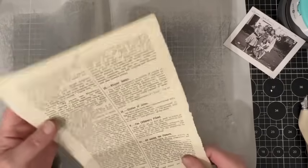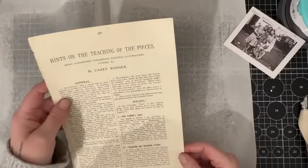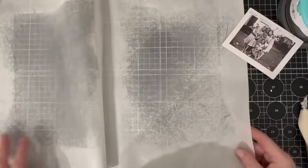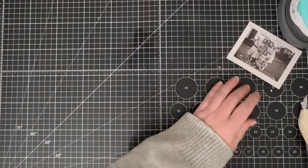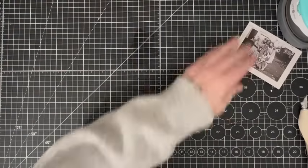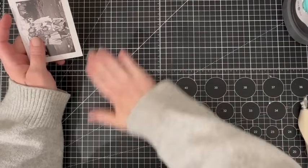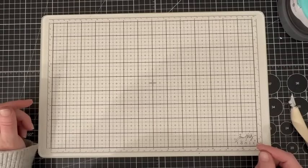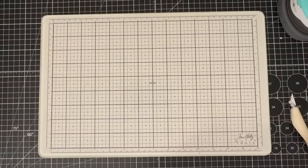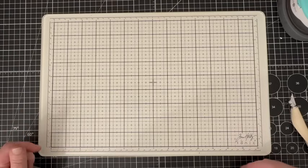Shall we do this one? Or shall we? I don't know if I want to do another. I'm not sure. I might do, let's do a bit of a, let's put that there. Let's do a bit of a, oh, my iron's got my heat mat. I should have got my, so quick tip. Don't do it on your cutting mat. I always do that. I always forget.